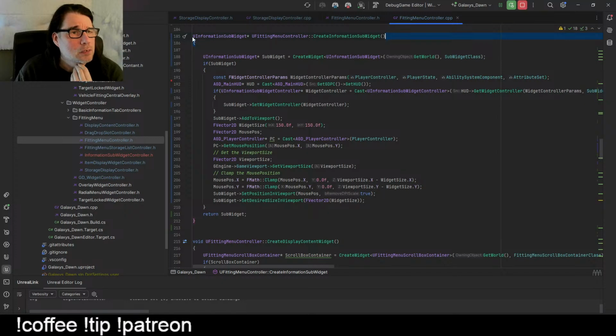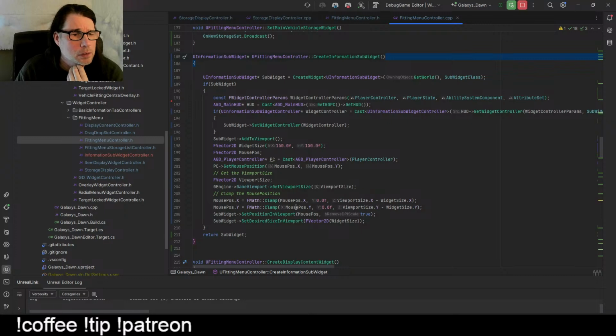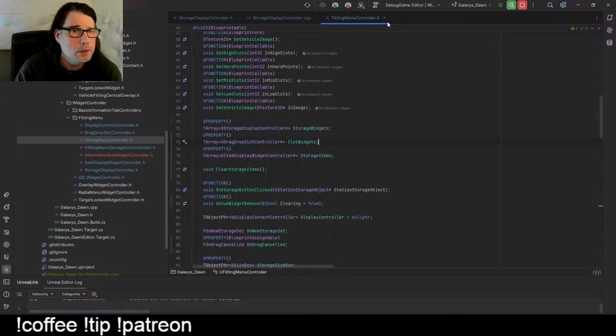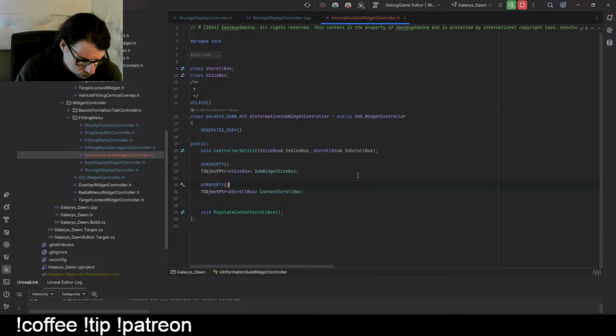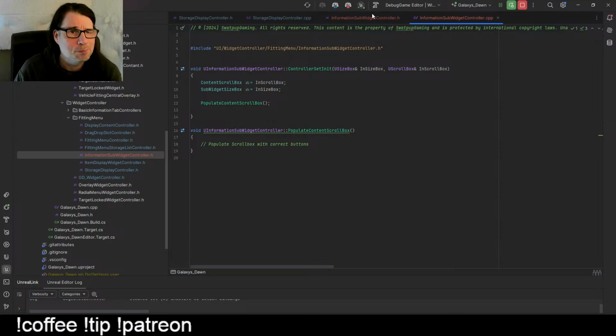We don't really need to be in here because this is just the actual function to create the widget. So we're going to look at the widget itself. This is the widget controller for the widget itself.